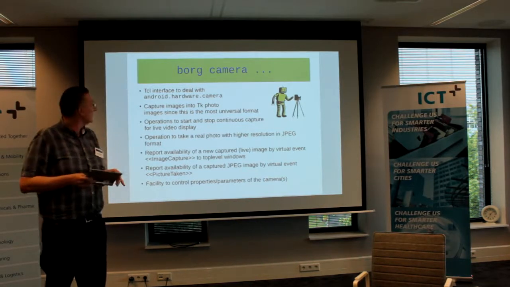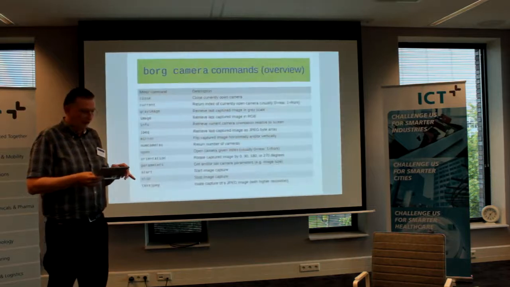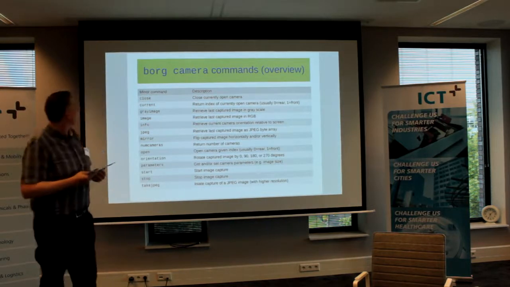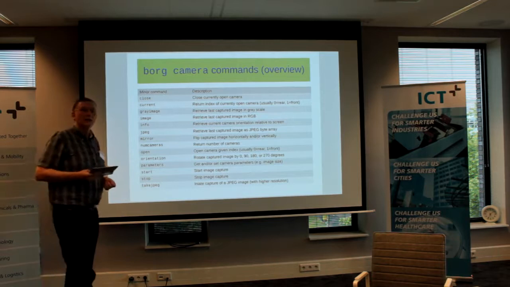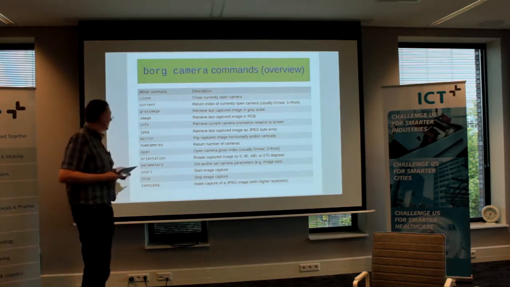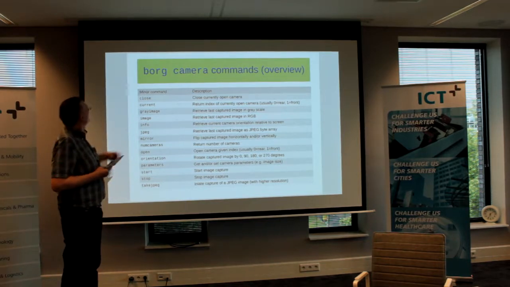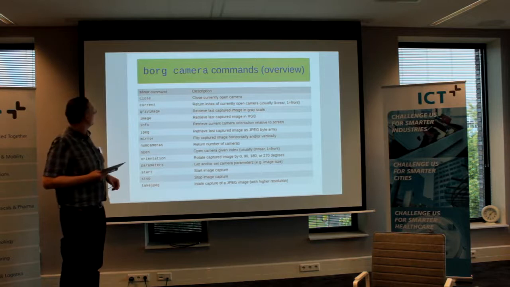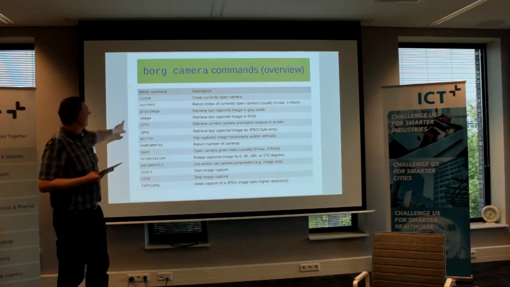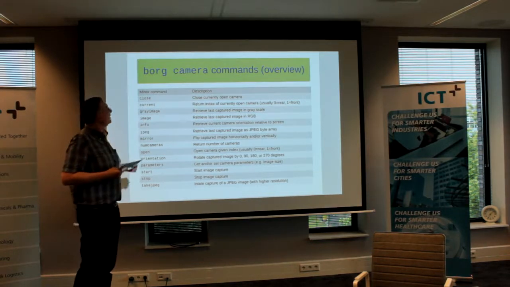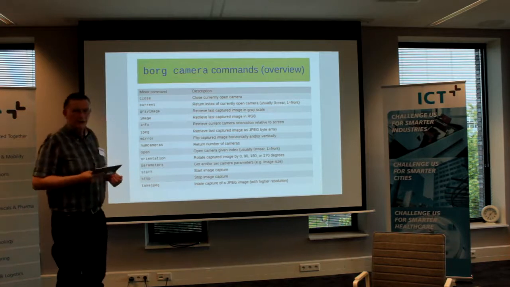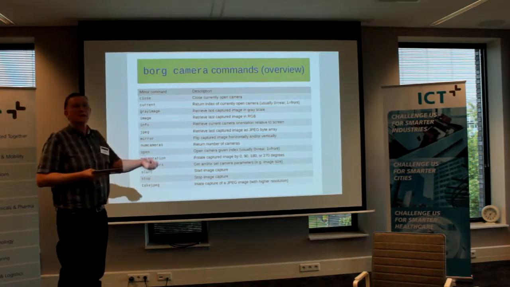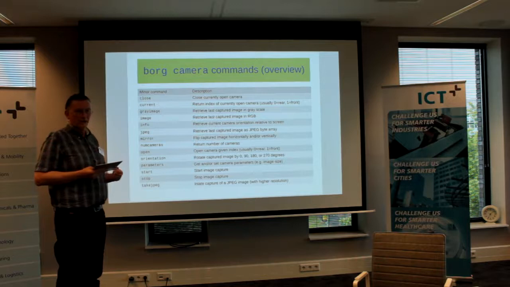Okay, so in the next slide you see the main commands to get all those camera features. They are invoked by borg camera, close for example, or current, or image to get the latest image which was captured by the Android framework and which is then copied into a Tk photo image.